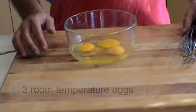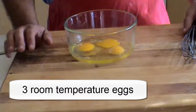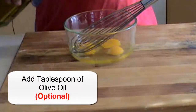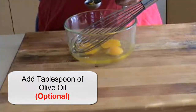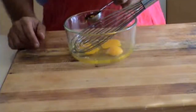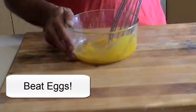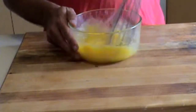Next thing I do is I put 3 eggs in a bowl. It's real important that you try to let the eggs warm up to room temperature. I take the eggs, and to this I'm going to add a tablespoon of olive oil. Now, again, as with a lot of my recipes, this is totally optional. You don't have to do it. Your pasta will turn out great if you don't. I just kind of like the olive oil. I think it adds a great texture. So I'm going to beat these eggs. I'm going to beat them senseless. And we'll get ready to make the pasta.